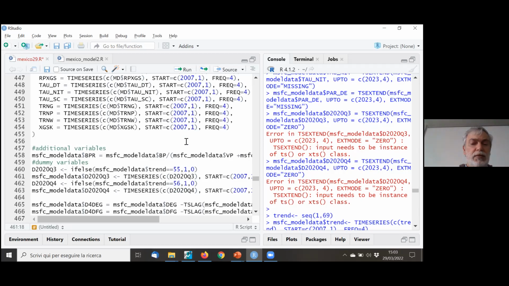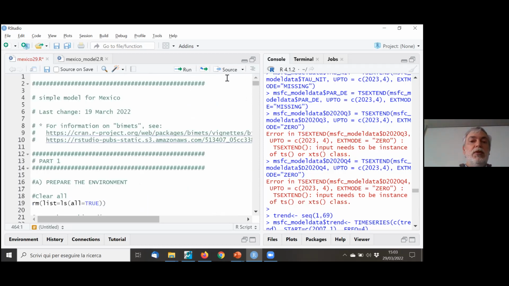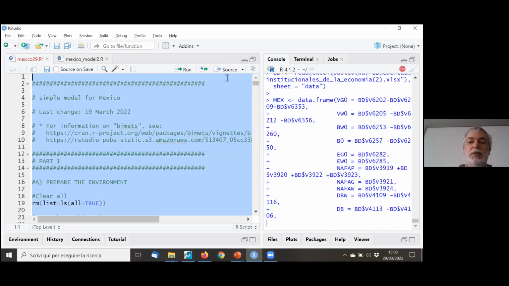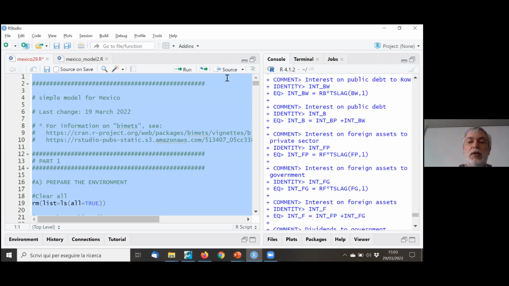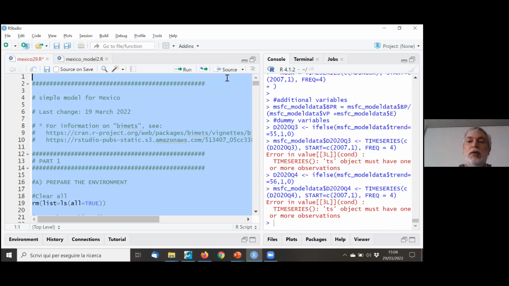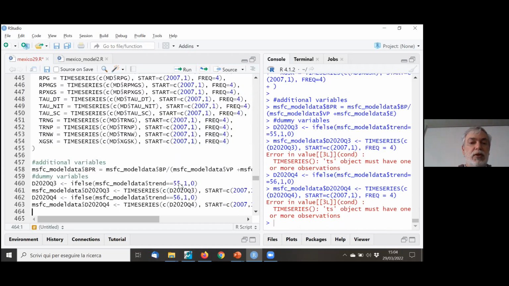These are defined here. So let's run the code up to here. Okay, now this is a problem. But this did work before. I don't know why it's no longer working.